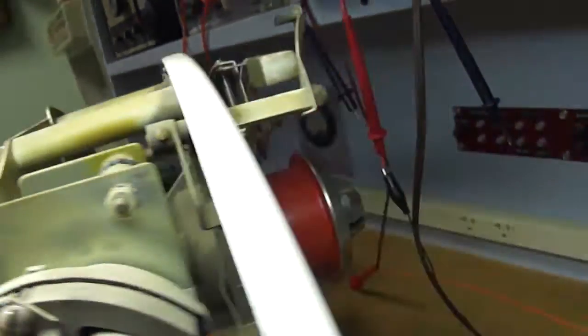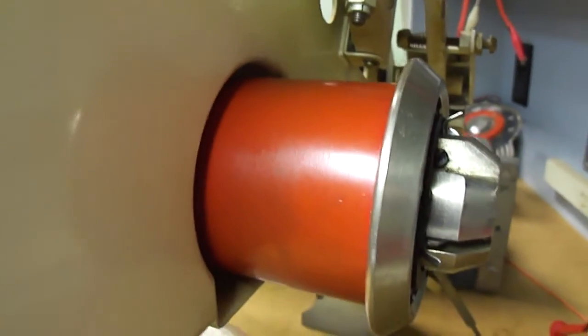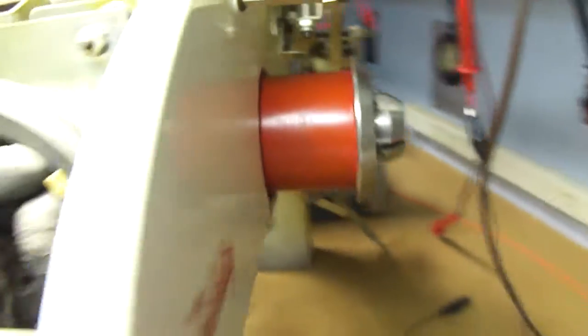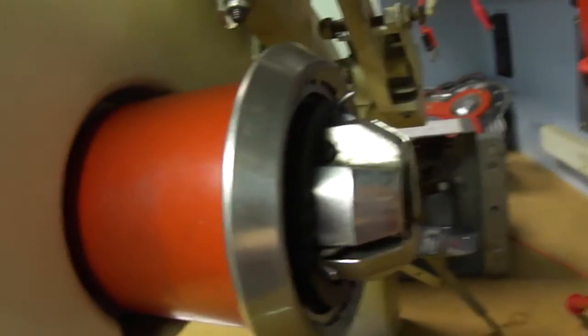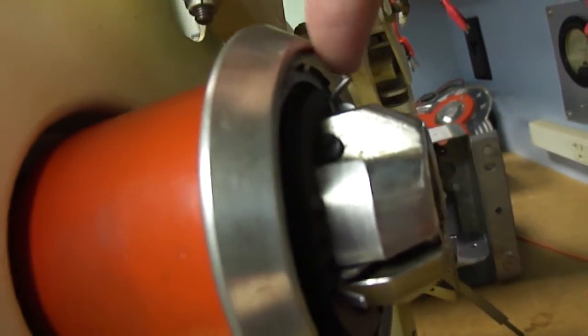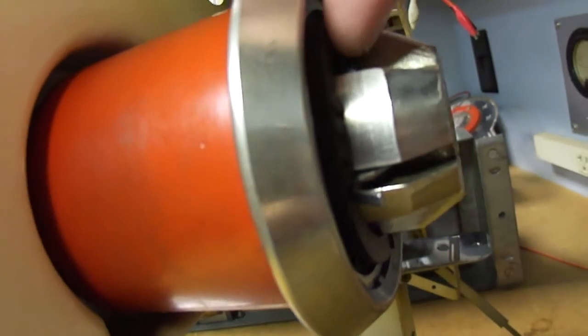There's some washers and then a ball bearing, a thrust bearing behind the turntable. And then I took it all apart. I even took these little fingers off with these screws here. It was kind of difficult to get them back on.